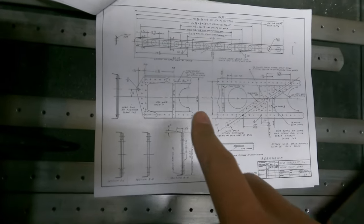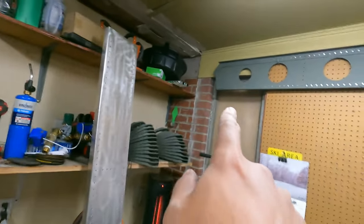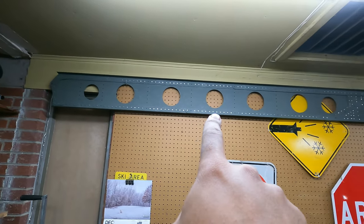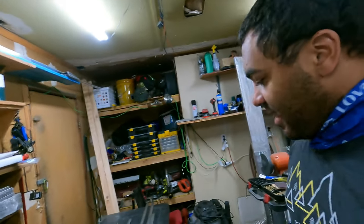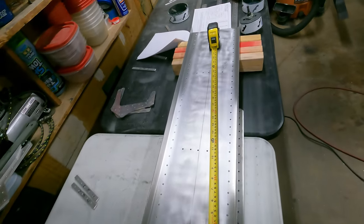So now it's time for the lightning holes again. Still up there. Let's see. That's a 4-inch hole. 5-inch, 5-inch, 5-inch, 5-inch, 5-inch, 4.5. And then the rest are 5-inch holes as well. Got my hole saws again. I'm gonna mark the center points between ribs and center punch, then start drilling.